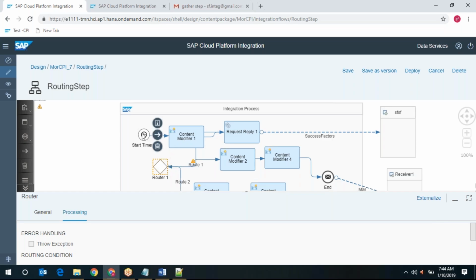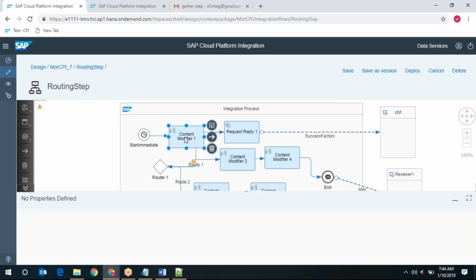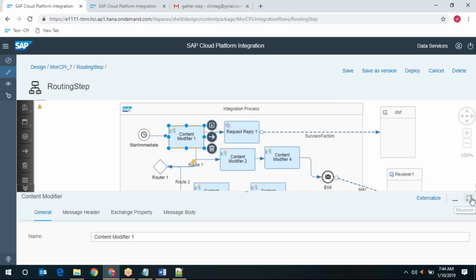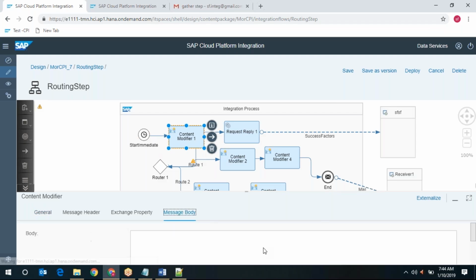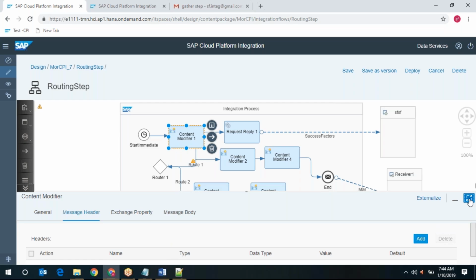So now here, okay, so scheduler, then the content modifier, nothing is there, it's an empty one.